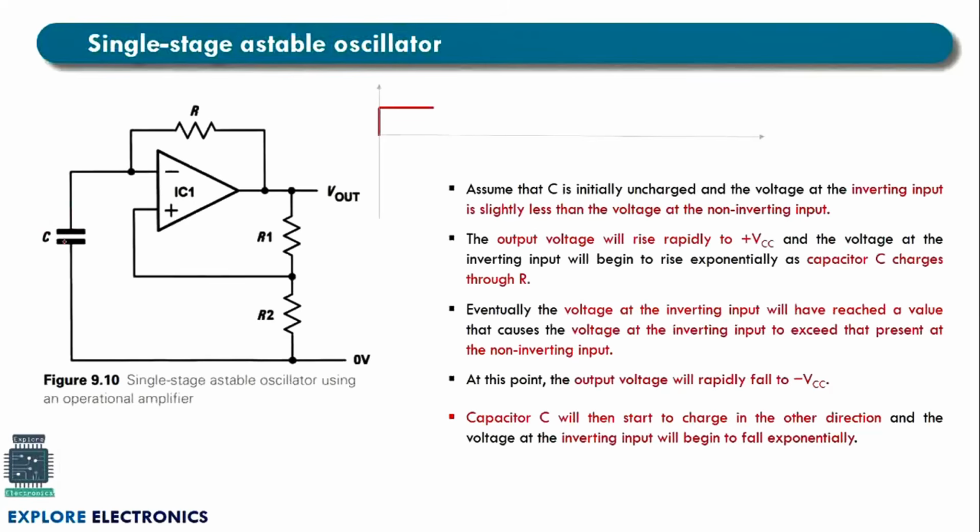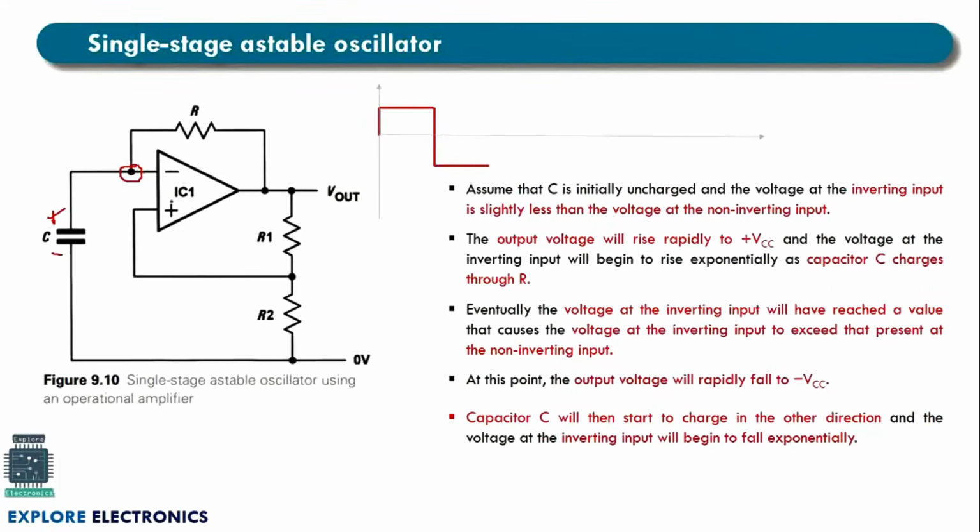Once this capacitor is charged, what happens? The voltage at the negative terminal, the inverting terminal, is greater than the non-inverting terminal now, because the capacitor is charged like this, plus minus. Because of this plus terminal of the capacitor, this voltage is more compared to the non-inverting terminal voltage. Because of the inverting terminal voltage, the output of the circuit falls to minus VCC, and this voltage will stay for some time. The capacitor will start discharging now. Once the capacitor is discharged, the voltage at the inverting terminal comes to 0, or we say minus VCC.